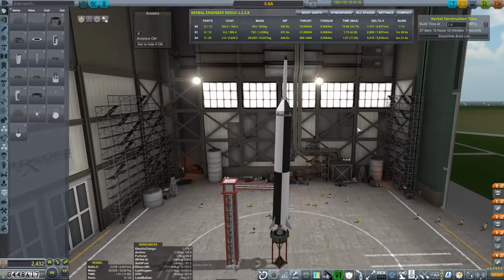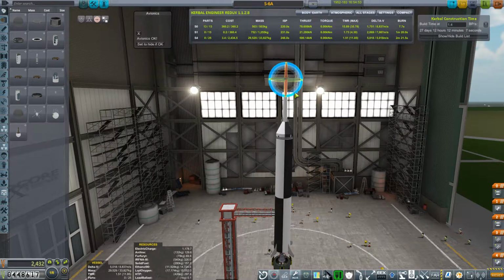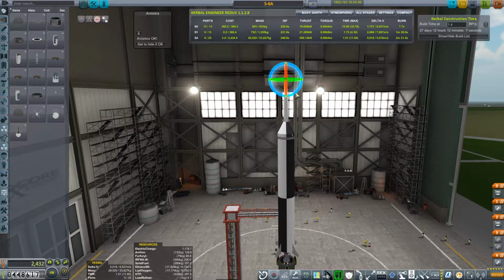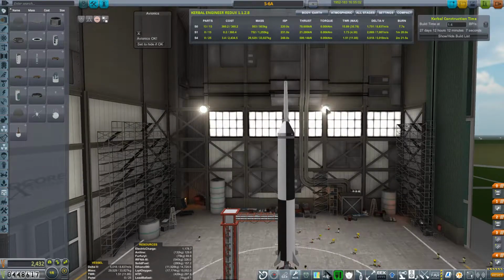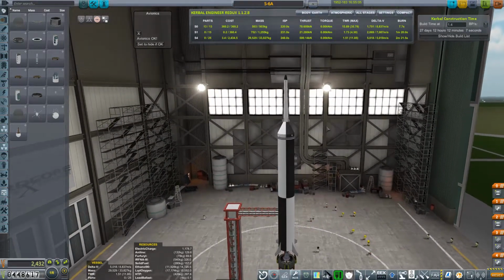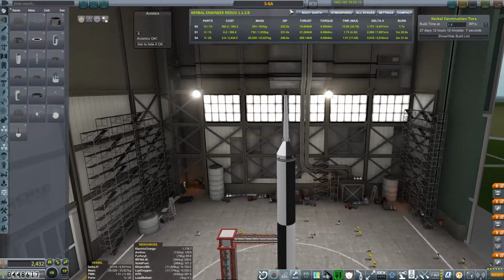But I do want it to be pretty level. Not like that. Is that it? Looks like it. Yeah, that's level. I'm going to save this as 6B. I want to do something to it. So I'm going to overwrite the other one.